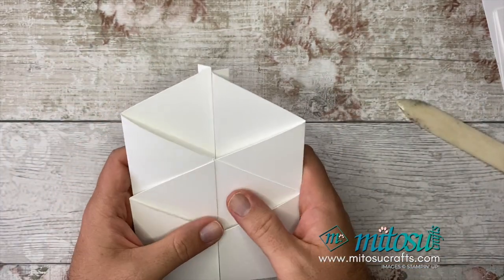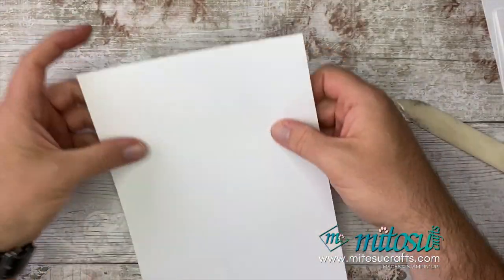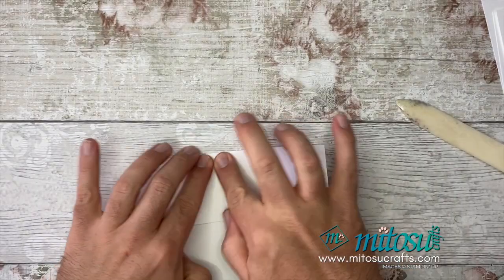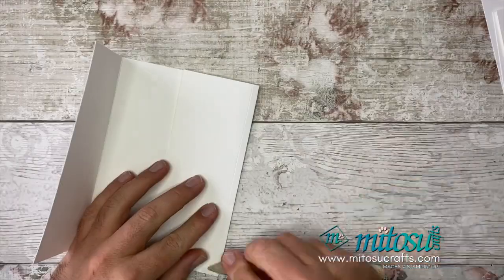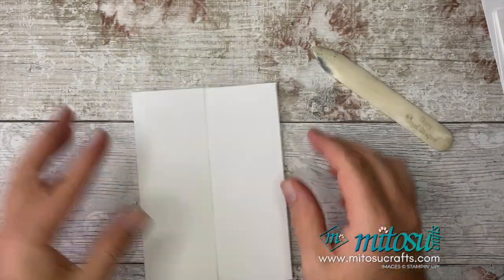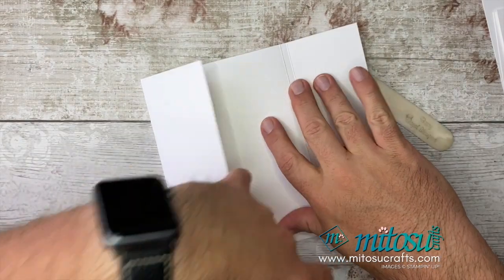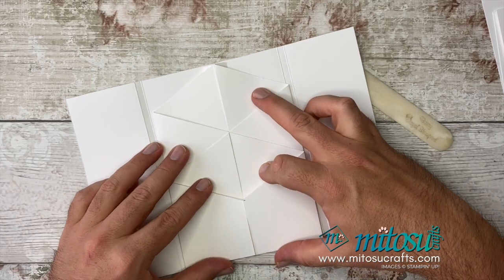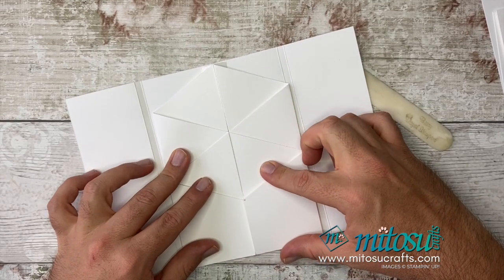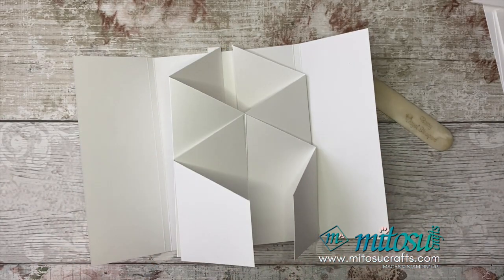Okay, what we can do is we will just fold and burnish the gatefold here. So we've got these and we've got ourselves a little channel, so we can just fold and burnish these ones. Because then that fits on the inside, like so, like that, and creates a nice little card.